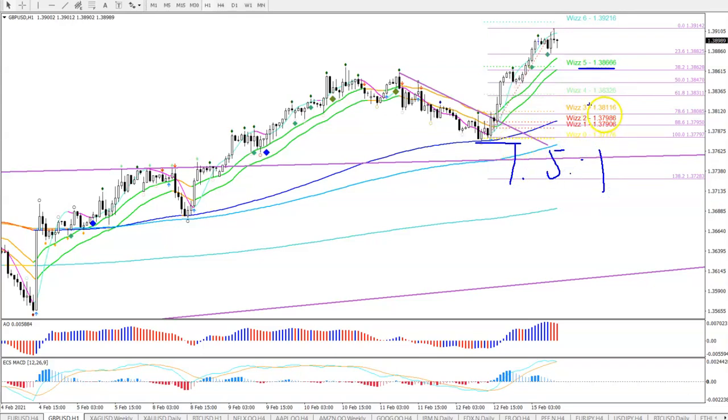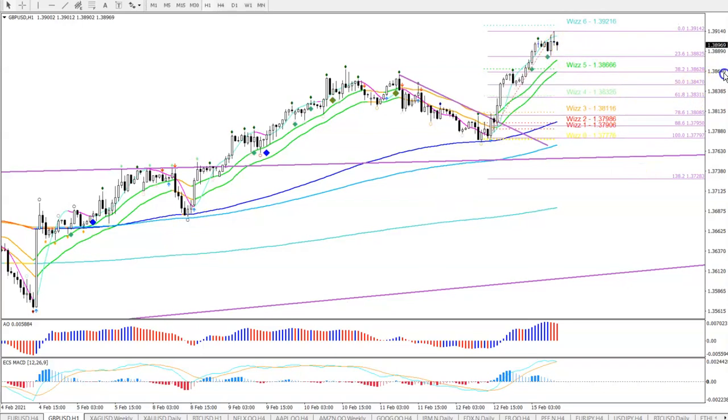I think that's okay. In my view, the stop loss might be even tighter below 138.08, because wave 1 is here, so it shouldn't go that deep. So the stop loss could even be at 138.05 for a tighter, let's say, 60 pip stop loss versus a 130 reward. So it's more like a 2.1 to 1 R2R. I think that is a fair balance. But let's see if price makes that retracement. If it doesn't, I don't think it's that interesting right here, right now.